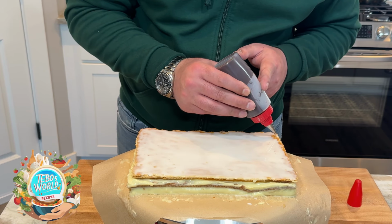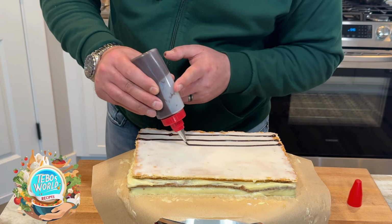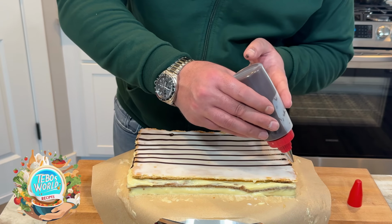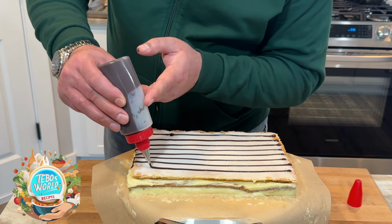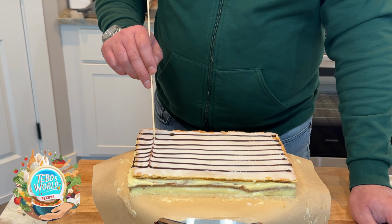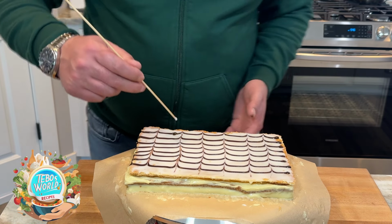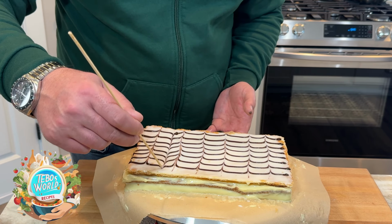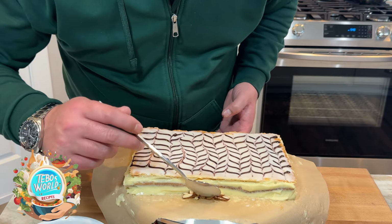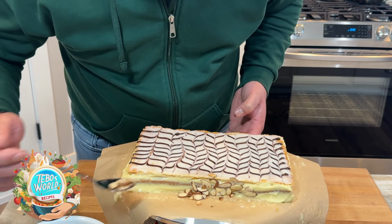And then the traditional way of decorating, I melted my chocolate and we're going to pour some lines all across. You can do as many lines as you want. Then taking a wooden pick, we're going to drag the lines in one direction first, and then we're going to go the other way. Next, we're going to put our almonds on the side, and then we're going to take our cake to the fridge for at least 1 hour.